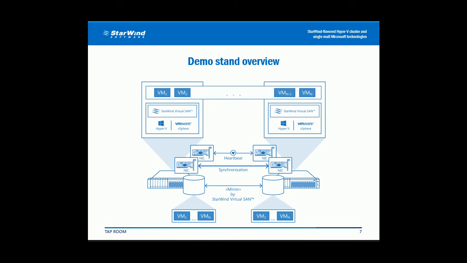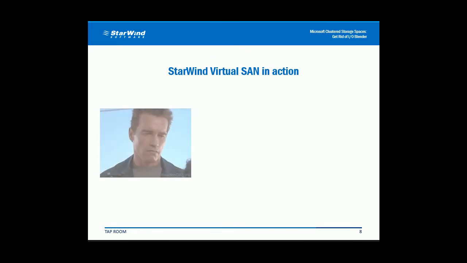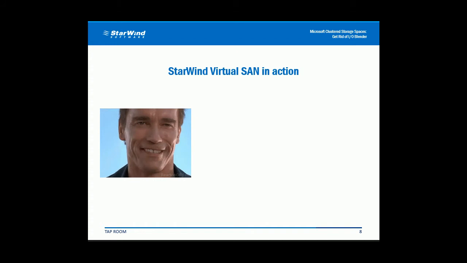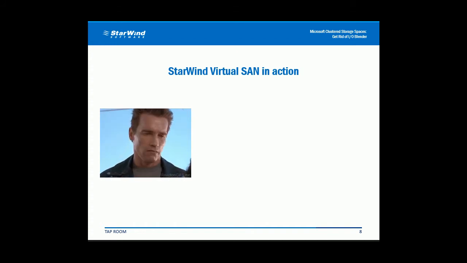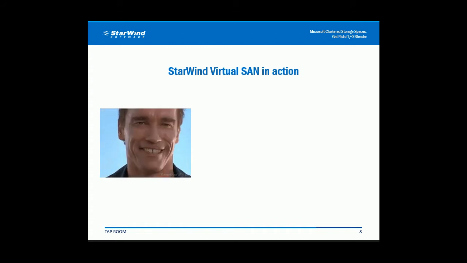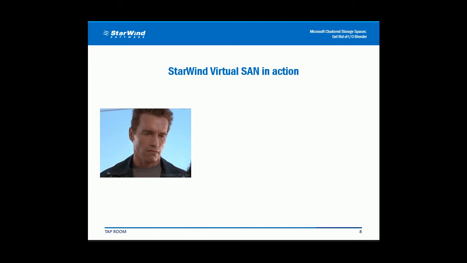Okay, so right now on your screens you have a demo stand overview. We have 2 servers that I'm going to show you that are configured in a hyperconverged manner, where the compute and storage layers are segregated. So basically we have only 2 servers that are simultaneously running the virtualization cluster provided by Hyper-V, and the shared storage cluster that works in a fault tolerant manner provided by, obviously, StarWind. By the way, before I begin, if there is something that you want to see in this live demo, type your request into the chat box and I'll see what I can do. But right now, let's see the StarWind virtual SAN in action.